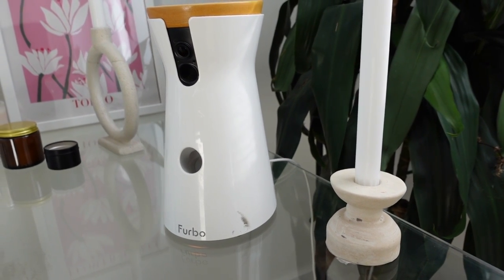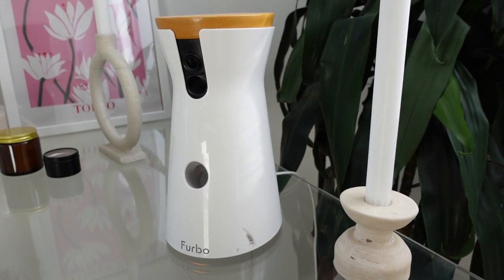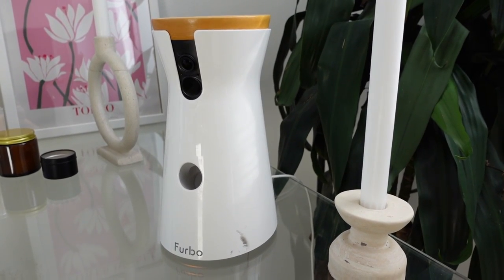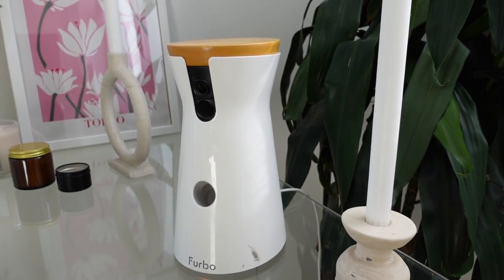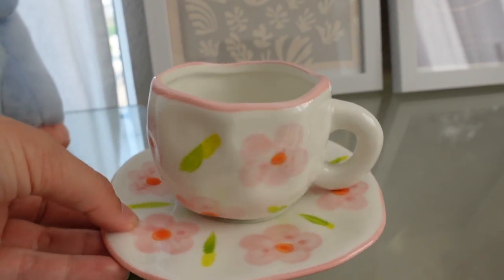This is the Furbo — it's a dog camera. It can throw the dog a treat, and it also tells me every time my dog is barking, or if he walks, or if anything bad happened. This is another mug — I really like it a lot, I also bought it on AliExpress, and I think it's super cute. And the bonus of this apartment is the balcony, which has a corner view. On one side we have the entire Los Angeles with the downtown view, and on the other side we have Hollywood Hills, which is pretty amazing. I like to drink coffee and enjoy both of these views in the morning.